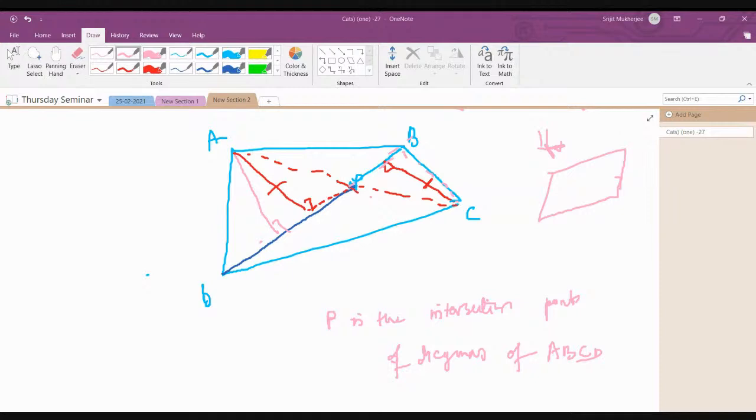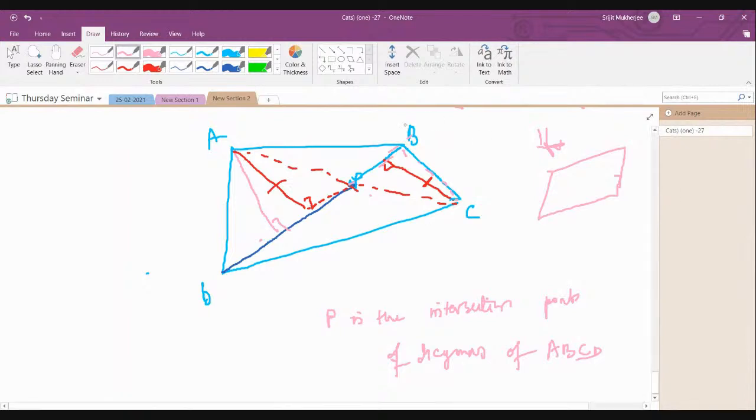Yeah, exactly. Square, rectangle, rhombus are special cases of parallelogram, okay? So it will automatically imply it is a parallelogram. Here the diagonals bisect each other. So we just need to prove that P must be the intersection point of the diagonals. Rather, BPD is a straight line. If we can prove that BPD is a straight line, it automatically implies APC is a straight line by symmetry. Just replace it. So can you prove that BPD is a straight line? That's the idea. Let's try that, I'm not sure.